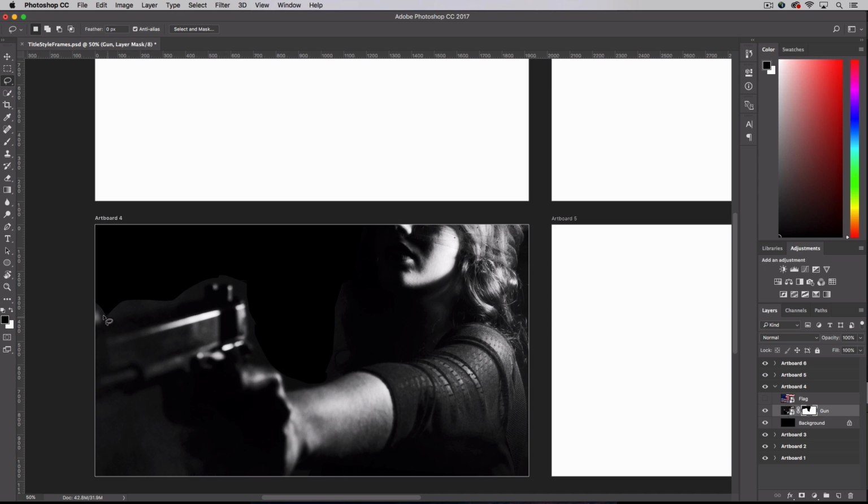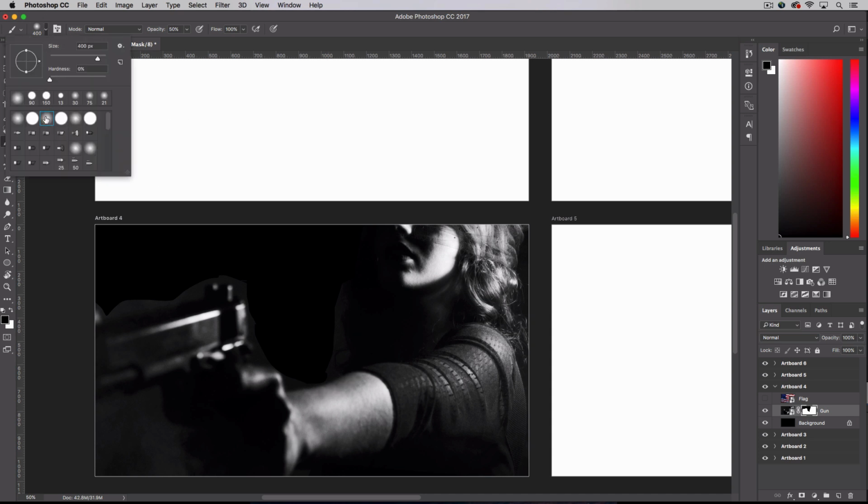So you can see that my cutout isn't quite perfect. So what I like to do as a technique is select the brush tool, set it about at 50%, or depending on what kind of image you're working with and the type of background, you may play around with opacity to get it to blend perfectly. And then a lot of times I like to select a softer hardness on the brush, so set at 0 if I'm trying to blend it.